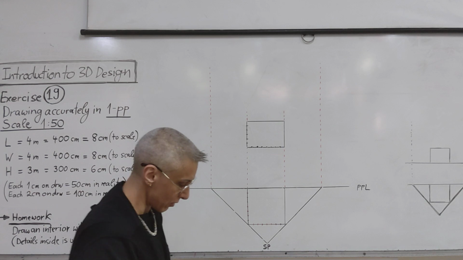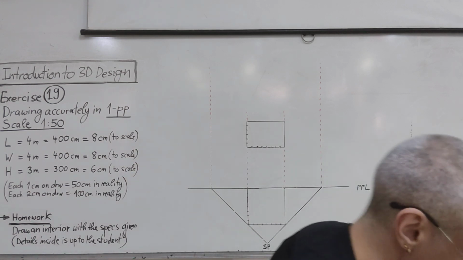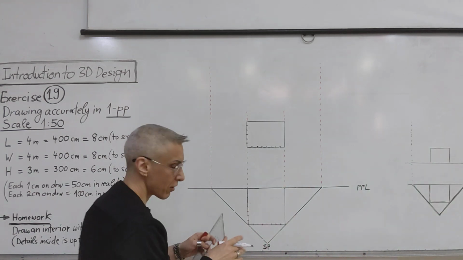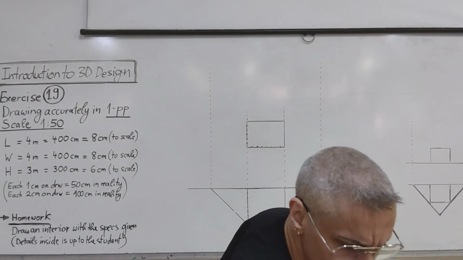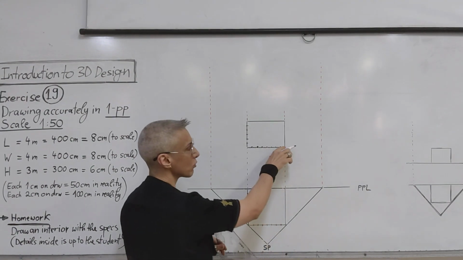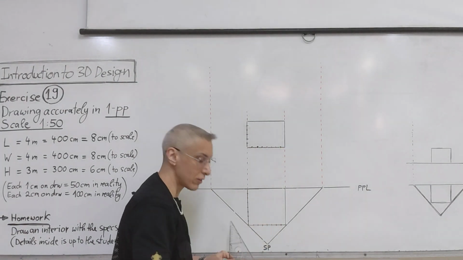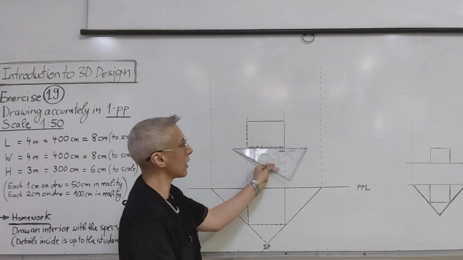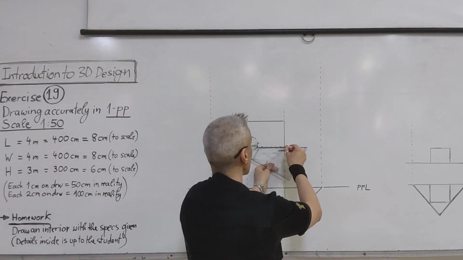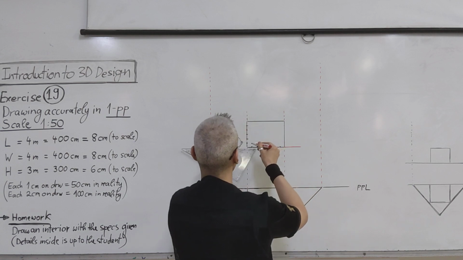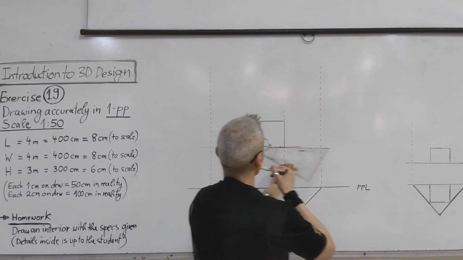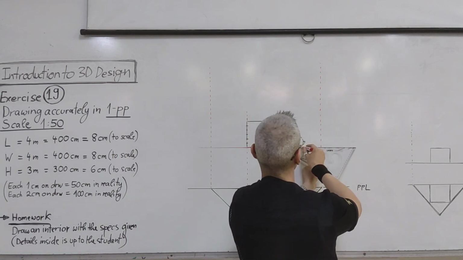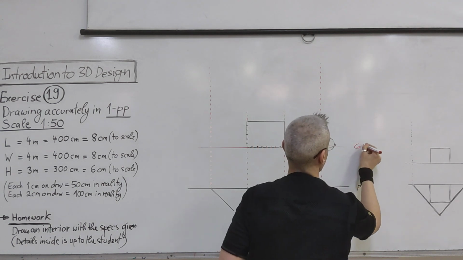Now the horizon line location. The horizon line. Where shall we? Now first of all, we have. Let me first draw the ground line. The ground line where? On where you're standing. So this is here touching the bottom line of the room. So this is here going to be the ground line. Let me extend it. And after that, we will draw the horizon. So this is here the ground line.